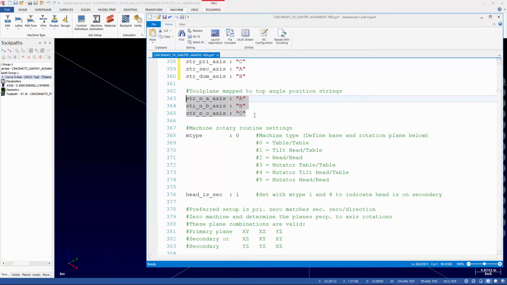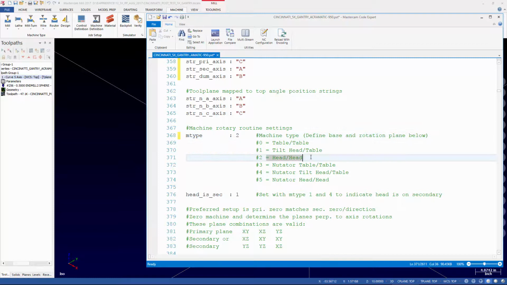This post has logic for tilted work plane output. It has some architecture that's put in. That architecture uses the nutating variables in the background, and it just does that for economy. So instead of creating this whole other set of values separate for the tilted work plane, they just reused some internal logic. So some of the nutating stuff actually controls tilted work plane. It's kind of funny. M-type.